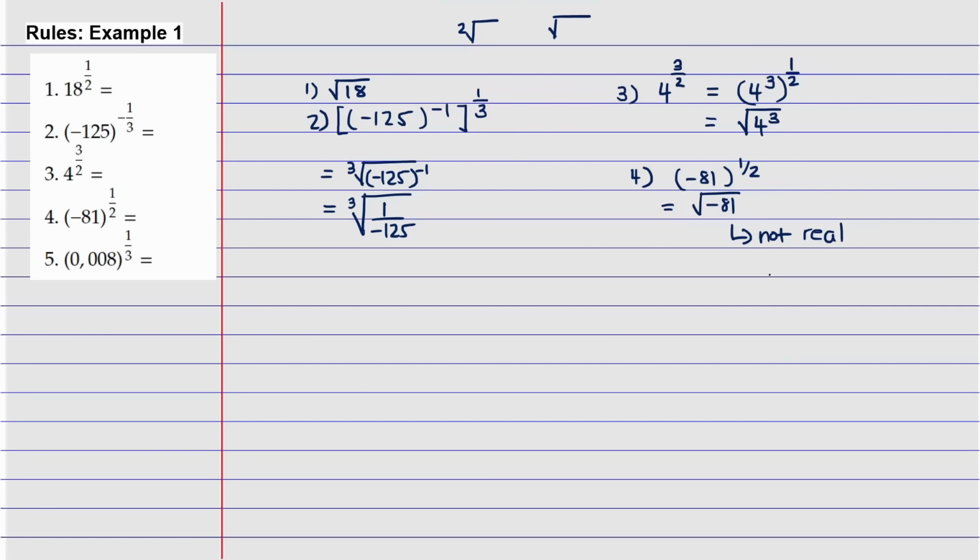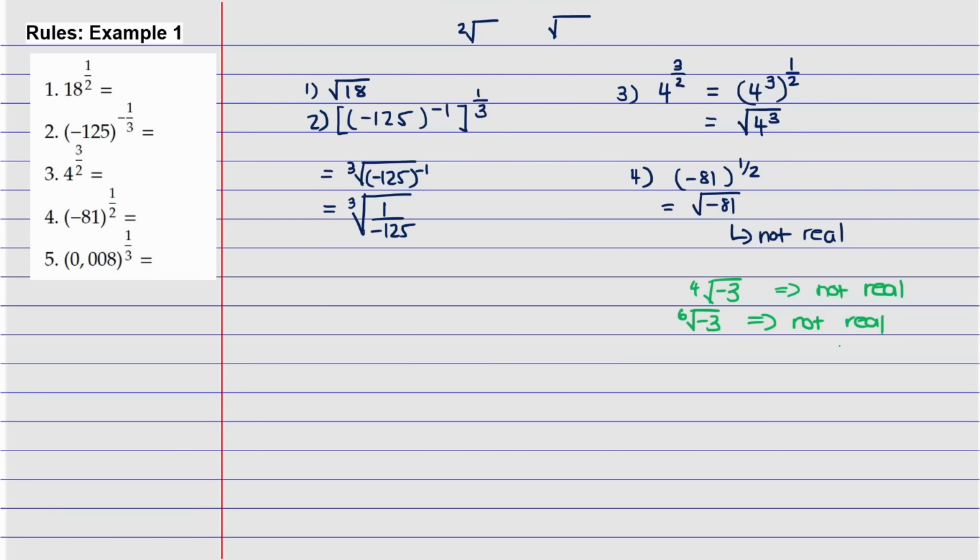To emphasize this more, if you have a negative number inside any even root, it's always going to be not real. Other examples, which I'm going to do with another color: if you have the 4th root of negative 3, this is going to be not real. Any even number. Also, if you have the 6th root of negative 3, it's going to give you not real.